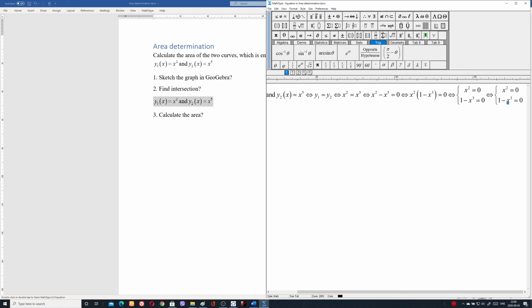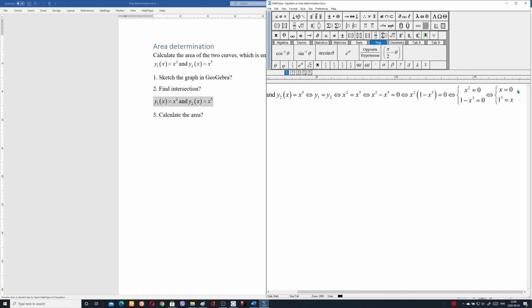1 minus x power 3 is 0 again. Okay, so from here I have the x power 3 coming to the other side. Here the minus on the other side will be plus. So this one gives plus or minus 0.